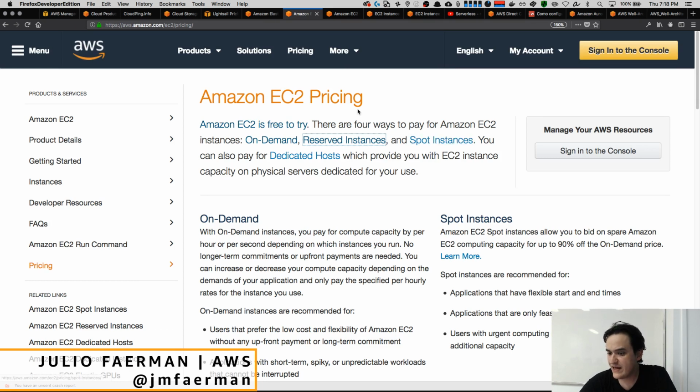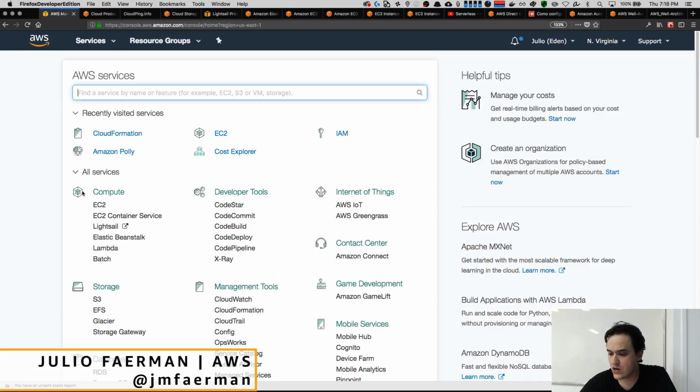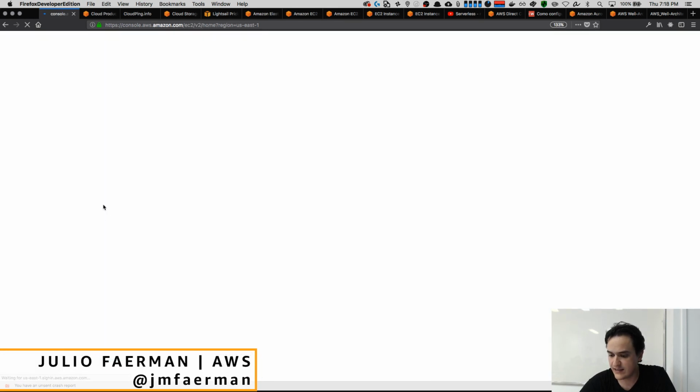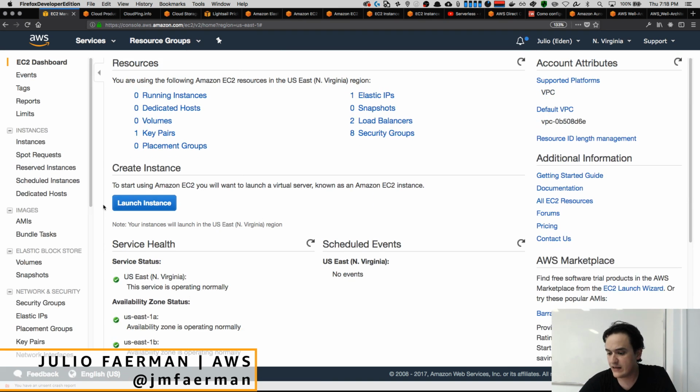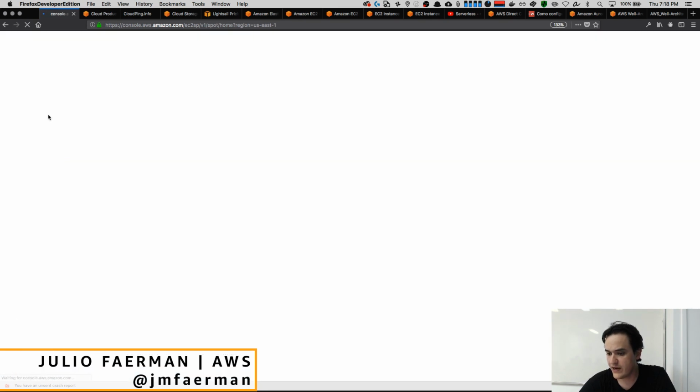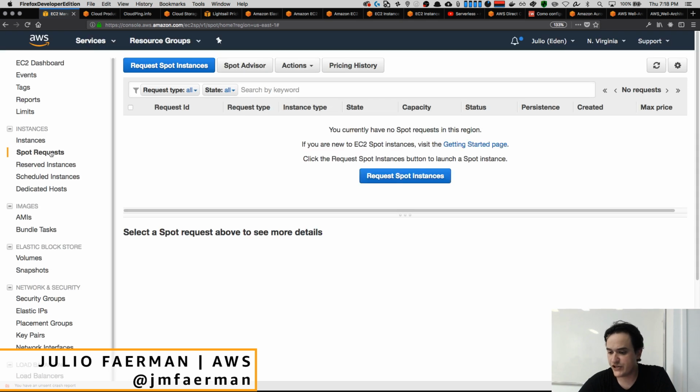So the idea of spot instances is having a fluctuating price. So here on the EC2, let's just go for spot instances and see how this works, trying to spin a few of them. And here in the spot requests, by the way, reservations and spot, you can do everything from the console.